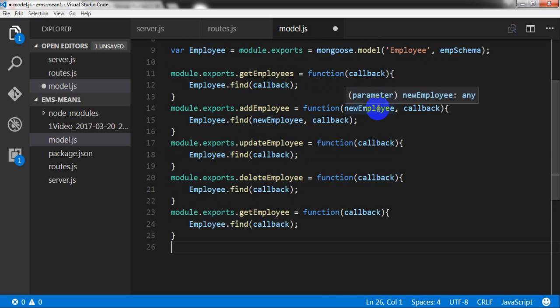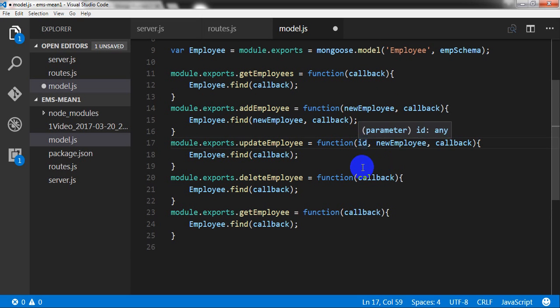Okay, and this thing will be here also. ID, employee, and ID, and ID.